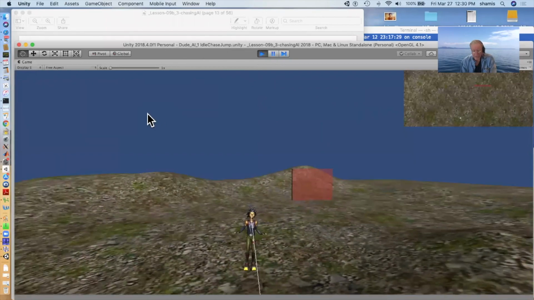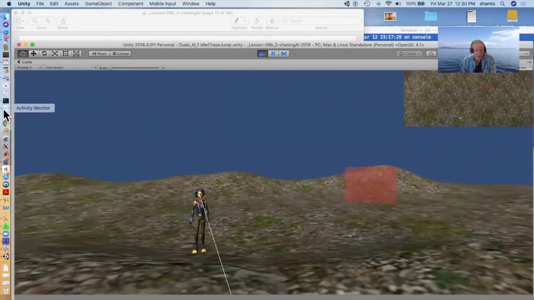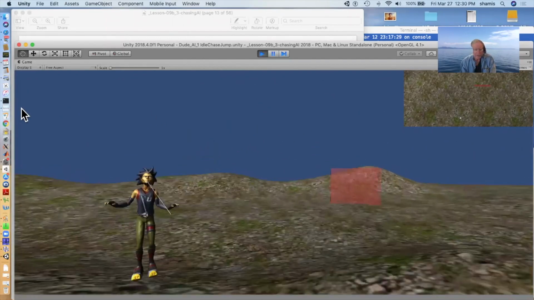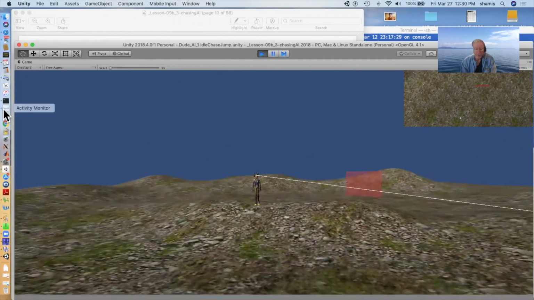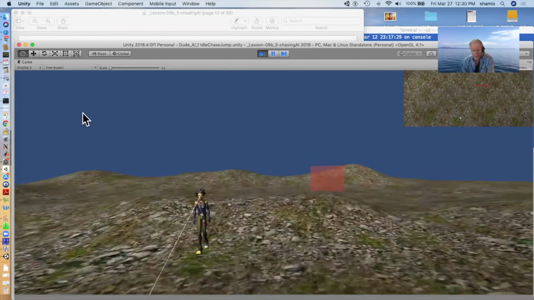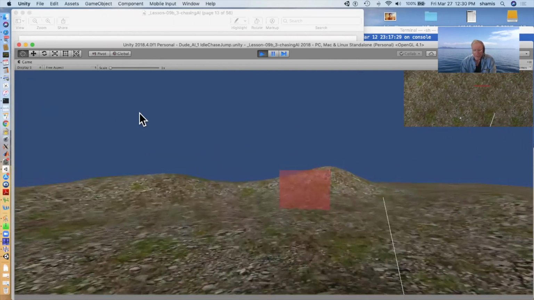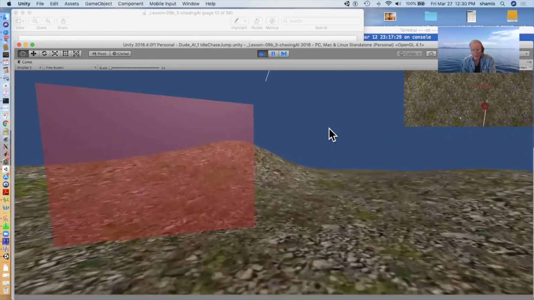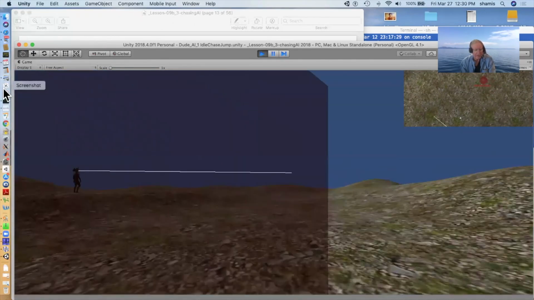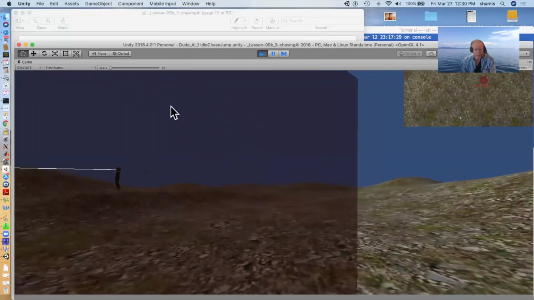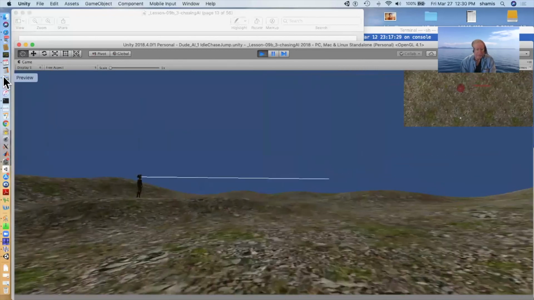So I've got a little gizmo that draws a line from his eyes there. If I'm far away, he follows me. And I have this little wall over here that ultimately I would like to be able to hide behind. But at this point, that doesn't happen.